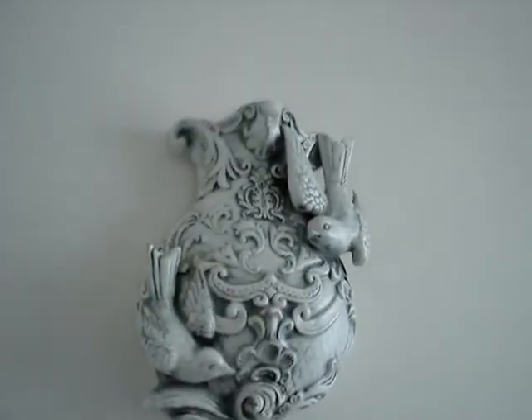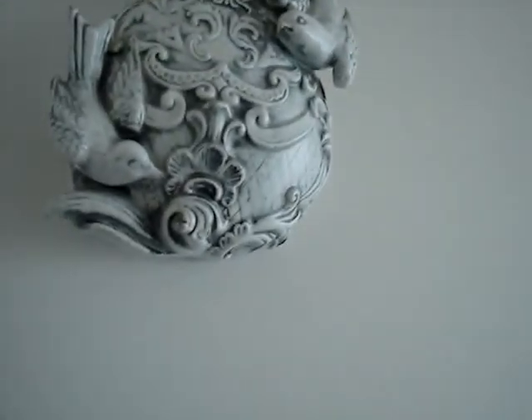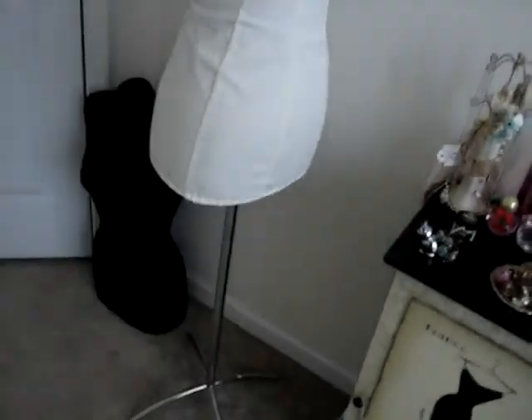Over here I hung this thing I got at a thrift store — I thought it was so cute. You can actually put stuff in it, it's kind of like a vase almost, and I wanted to get some big feather type things to put in there, like some pink and white ones or blue ones. This is my mannequin — she just looks like this. I also have a little more black one back there. I use them for eBay purposes.